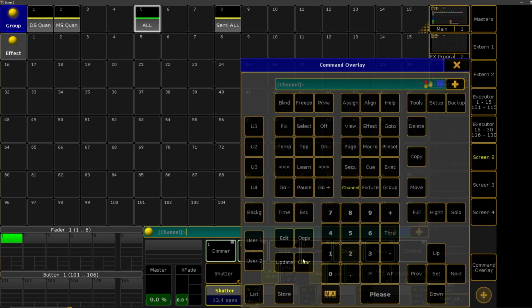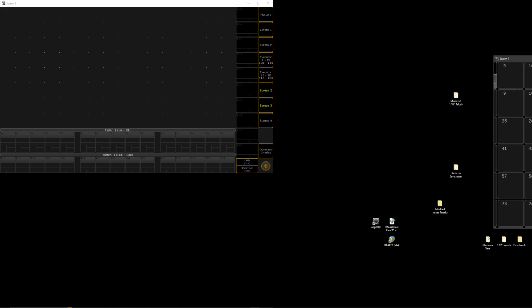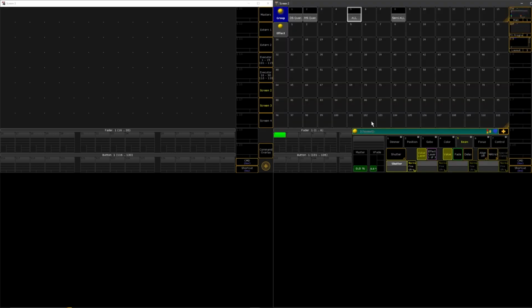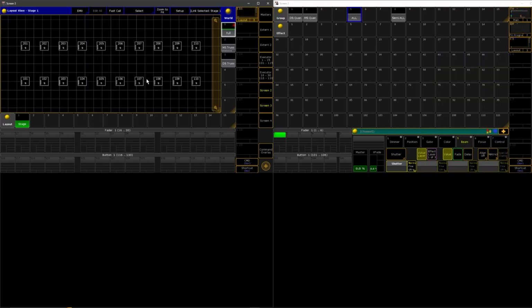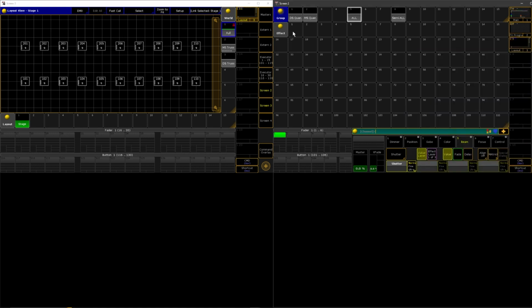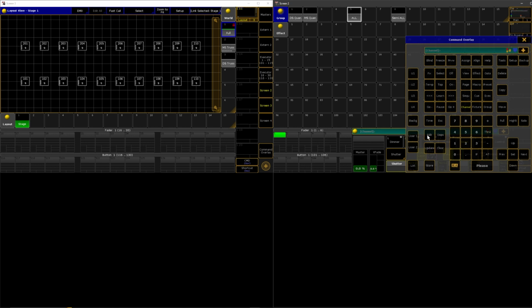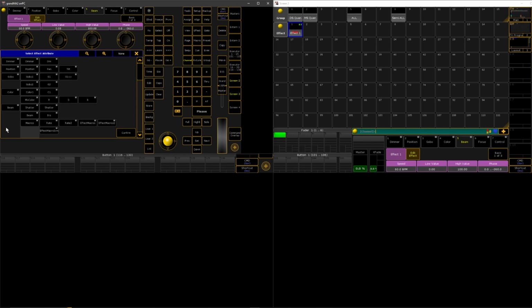So to get started, I am actually going to open up another screen here. And then we are going to copy our layout view over to this one just so we can see it over here. All right, so now we have that. What we'll do is we'll make a non-selective effect by right-clicking or going over here and clicking edit and then clicking on an effect pool. And we're going to hit add. And then we are going to go to dimmer.